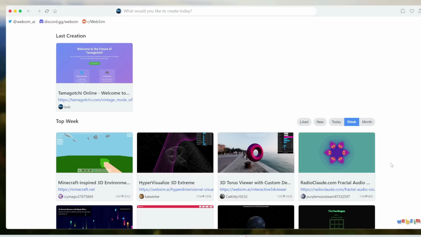So that's it for Websim. Let me know in the comments what you think of this. Let me know, do you think this will replace or change the real internet in some way? Do you think if this gets good enough, users will eventually use this instead of the internet and create their own personalized internet simulation, which is only feeding them with content that they want?